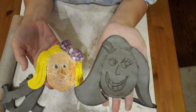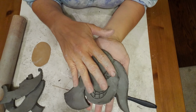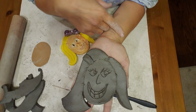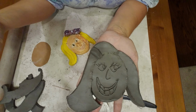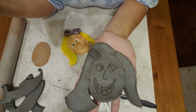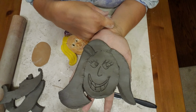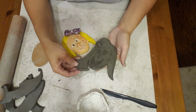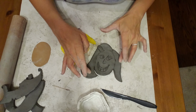So parent helpers, when you put their projects back into the drawing box, if you can just check to make sure everyone's name is on the back of their project, and circle back with the teacher to ask if anyone is absent, so that you can come back another day to allow those kids to do makeups. And then also a week after the pieces have dried, if you can come back and just sand the edges a little bit so that all these rough edges are a little bit smooth.